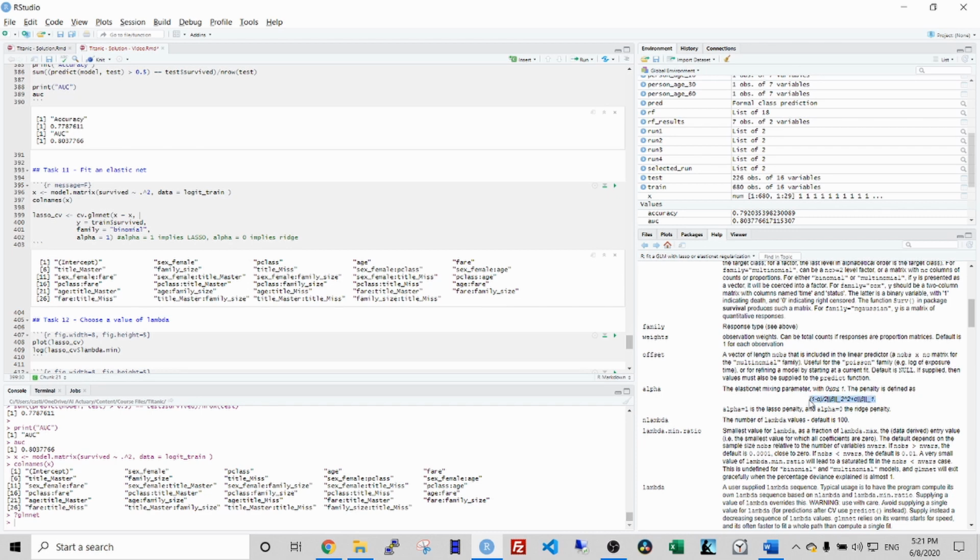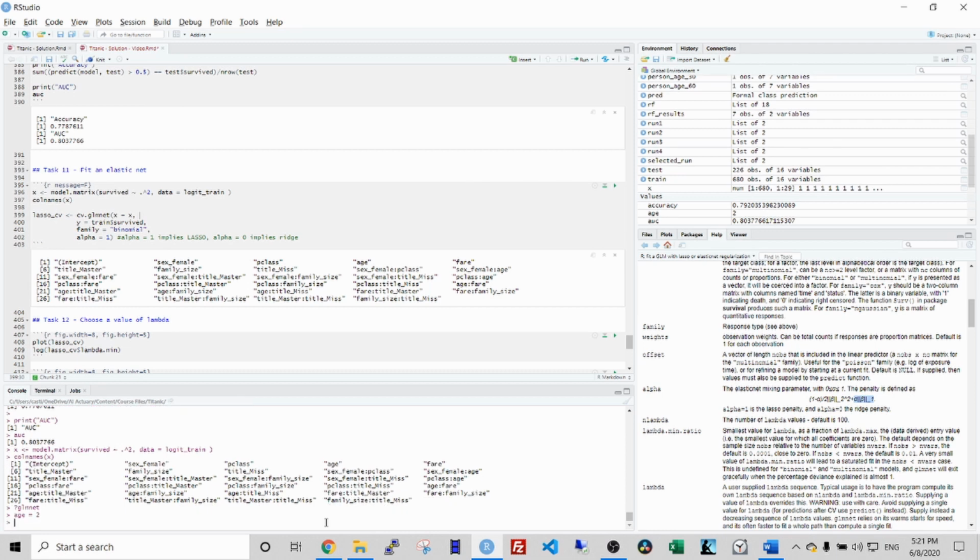Now, this isn't very readable, but what this says is the penalty term is 1 minus alpha times the square of the coefficients plus alpha times the absolute value of the coefficients. So what that means is, let's say that you fit a model and the age coefficient was equal to 2, and the fair coefficient was 4, right?